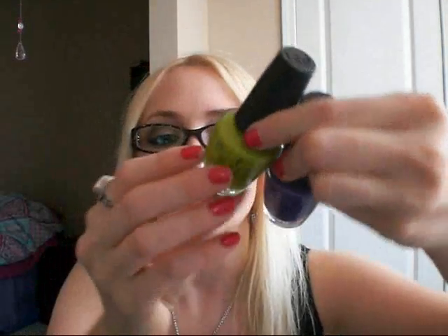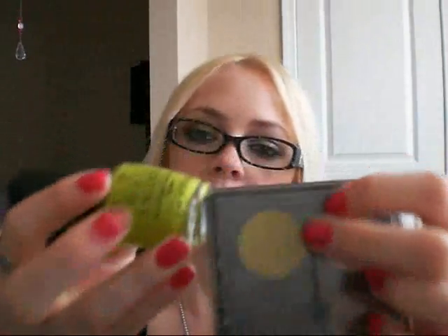I checked out the OPI Shrek collection and purchased two of them. This one is in Who The Shrek Are You — it's that green color and it looks like the color that was in the Tempting Quad from Mac. This is going to be such a great fall color. I've been obsessed with this color. It's literally the color of Shrek — it's a nice cream, a really nice kind of almost lime-ish green, but more of a chartreuse green I would say. It doesn't look too bad on my skin tone, and I love pairing it with the purple one I got.